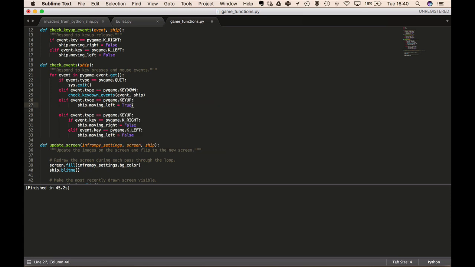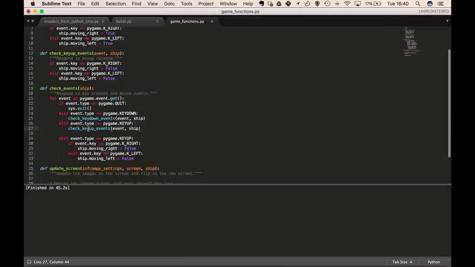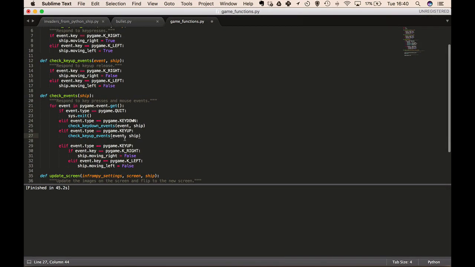What do we want to do? Well, we want to do like we did above, and just watch your indentation here because we're editing some things. check_key_up_events, event, ship, close brackets. There we go. And now we can remove all this here because we've put this into two separate functions up above. Now let's just take that out.